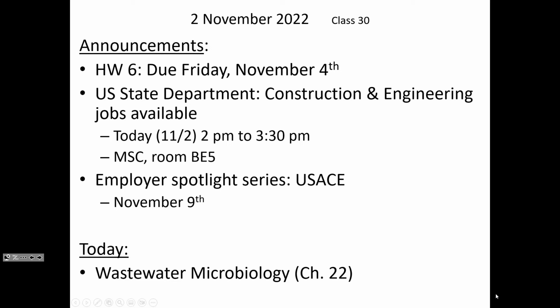So we're talking about wastewater microbiology. This is chapter 22 in the book, and there's really no problem solving that goes along with this. It's just kind of informational. But this content, even though it's not problem solving, still is subject for inclusion on the final exam, and we're going to have at least one more quiz before the semester's over as well. So it's likely that I'll throw in some sort of a microbiology related question on one or both of those. Any announcement questions before we go?